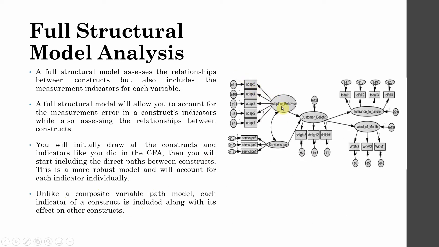Here is an example. This is your construct, these are your indicators, and these are your error terms — this is your full structural model, with all the constructs and their items along with the error terms. There are arrows heading from exogenous independent variables to the endogenous variable. The two independent variables or constructs are covaried. If you have independent variables, you can or should co-vary them if they are not otherwise linked with each other.